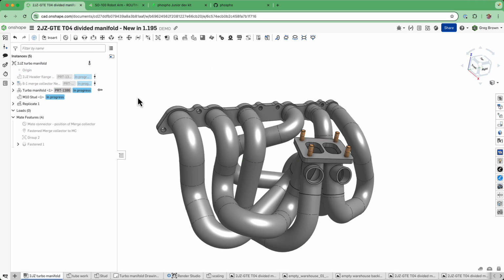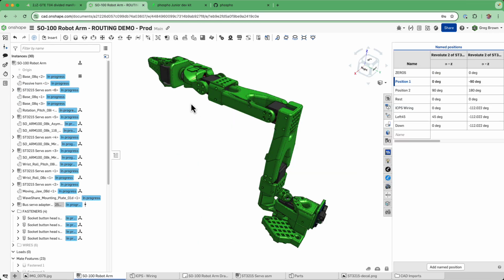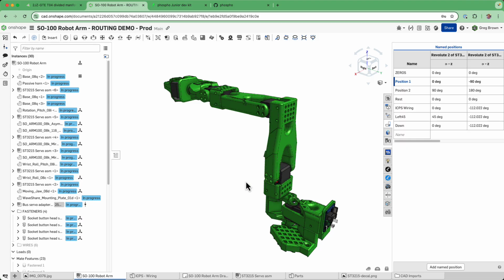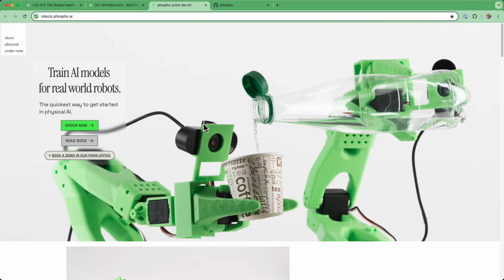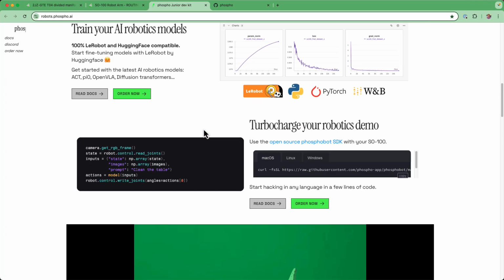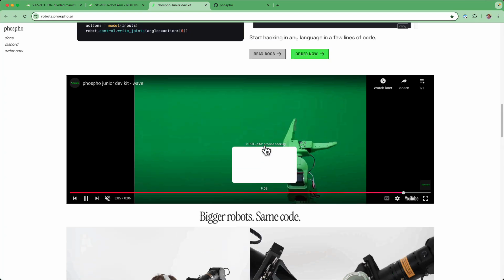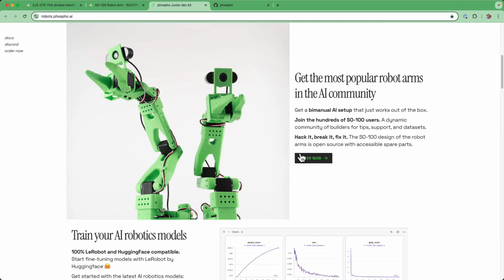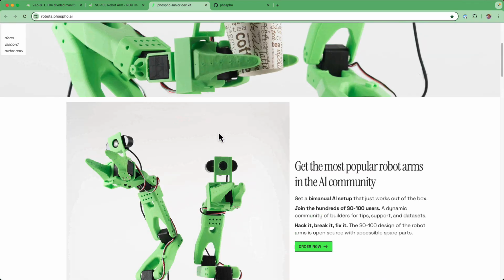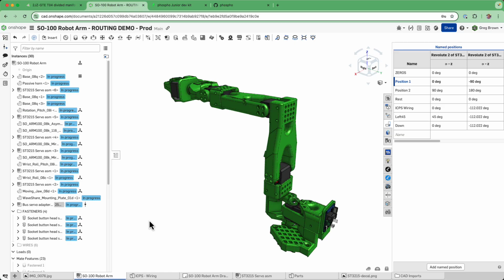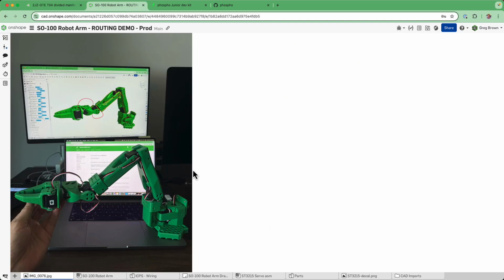Actually, I want to show you a quick one here. That's the same one back over here. Right, so we've got this robot arm, and interestingly, just a quick backstory. This is an open source project out of France, and I've got no affiliation with them. And it's an AI-informed, trained robot arm. You often work in pairs like this, and I've been building one. And in fact, this is a picture a few minutes ago on my desk here.